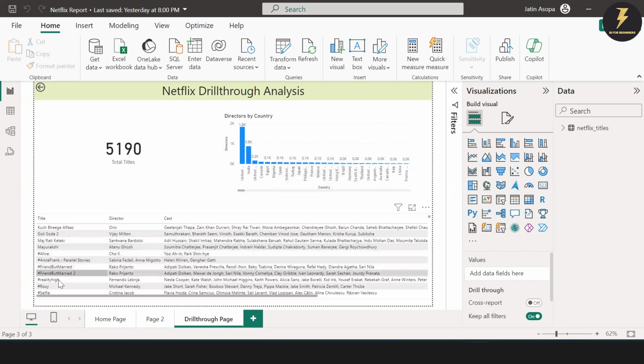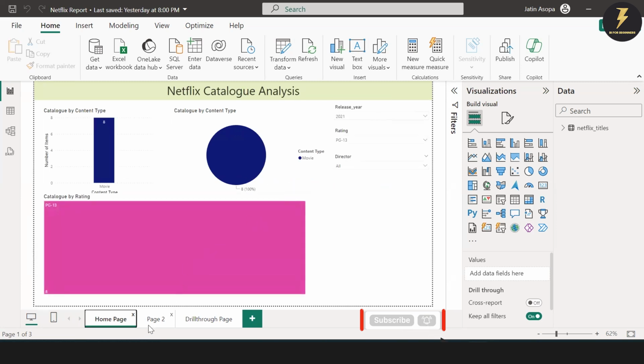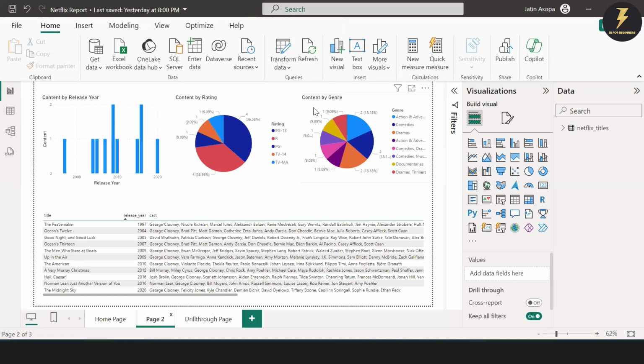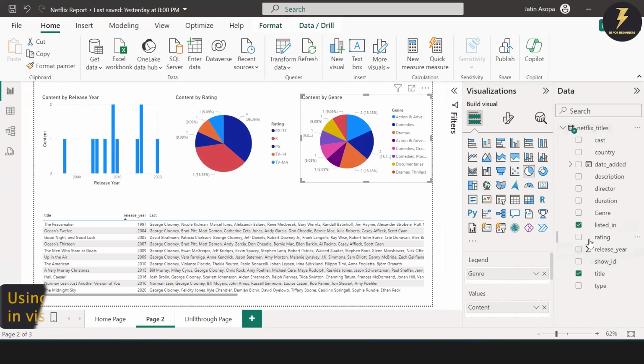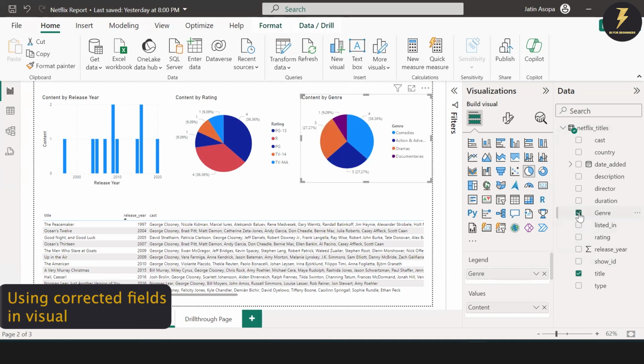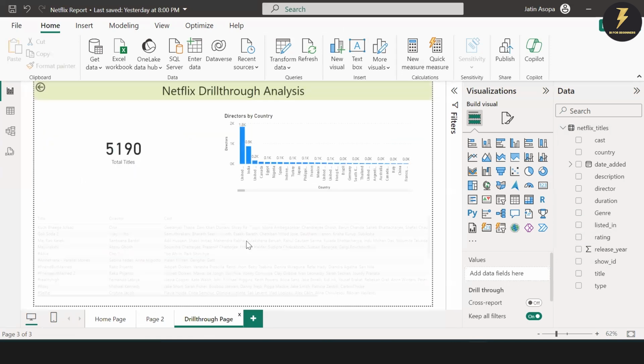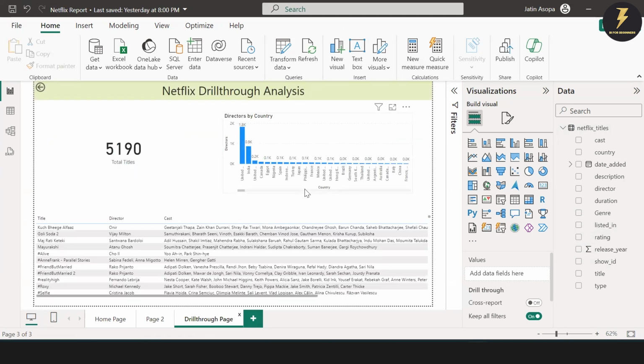If you also look at the titles, we have much better data, but we don't have the genre here. Let's see where we do have the genre on the home page. I think we still have some filter on this, so I'm just going to clear that. Maybe it was on the second page. Let's find it. Yes, so we have content by genre. Now what I'm going to do is, instead of listed in, put genre here. And you see how many fewer categories we have now, because it's just taking the first word. So just for types: comedies, action adventure, dramas, and documentaries. That way we cleaned up our data, and our visuals look a lot more clear, with a lot less irrelevant data, and much easier to understand.